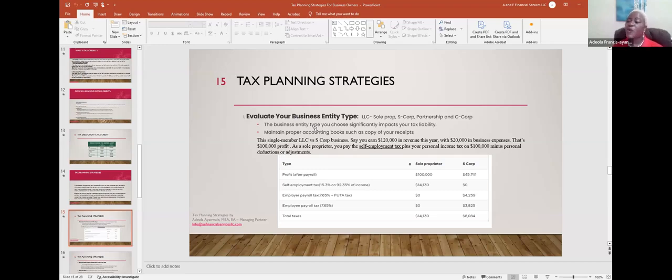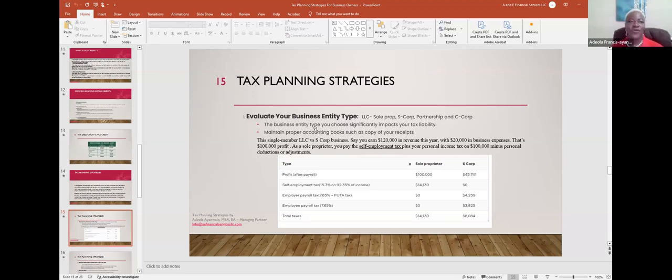And basically, an LLC only protects you on a state level, not on the IRS level. When it comes to the IRS, you're just a sole proprietor, meaning that you still report your income and your expenses under your 1040. All right. And most of the time, the deductions when it comes to a sole prop or your basic LLC are very, very limited. It also exposes you to audit. Assume you build the business, you grow the business to the level that it's over $250,000, and you're still under an LLC or sole prop, and you're still reporting on your 1040.